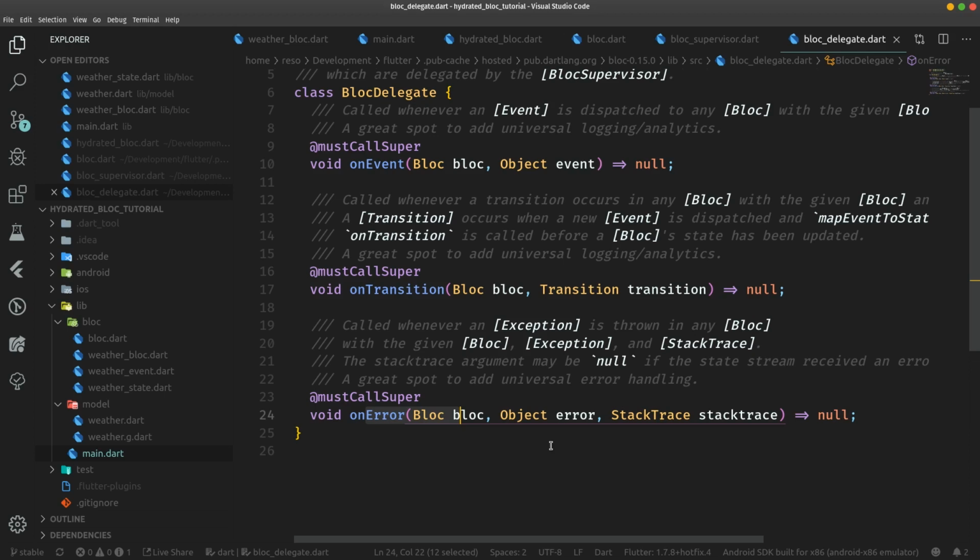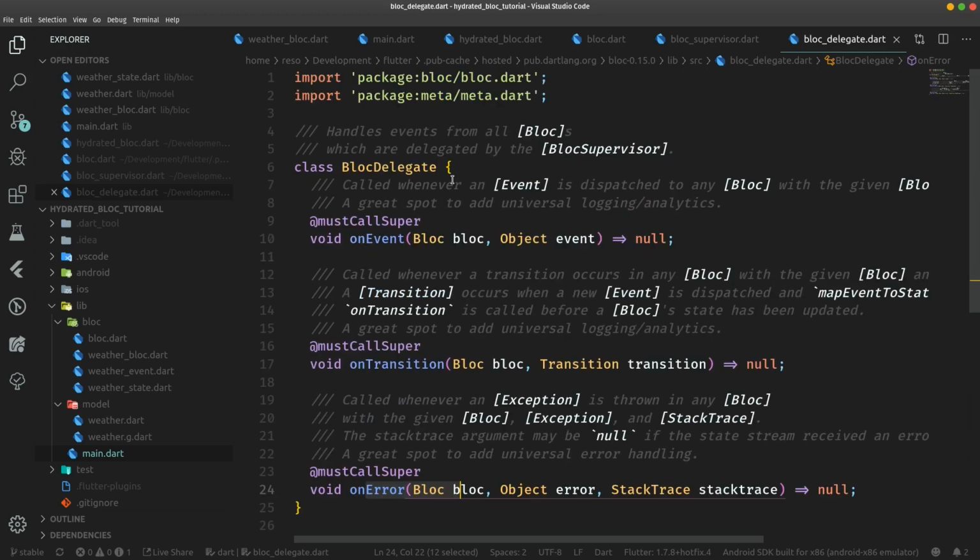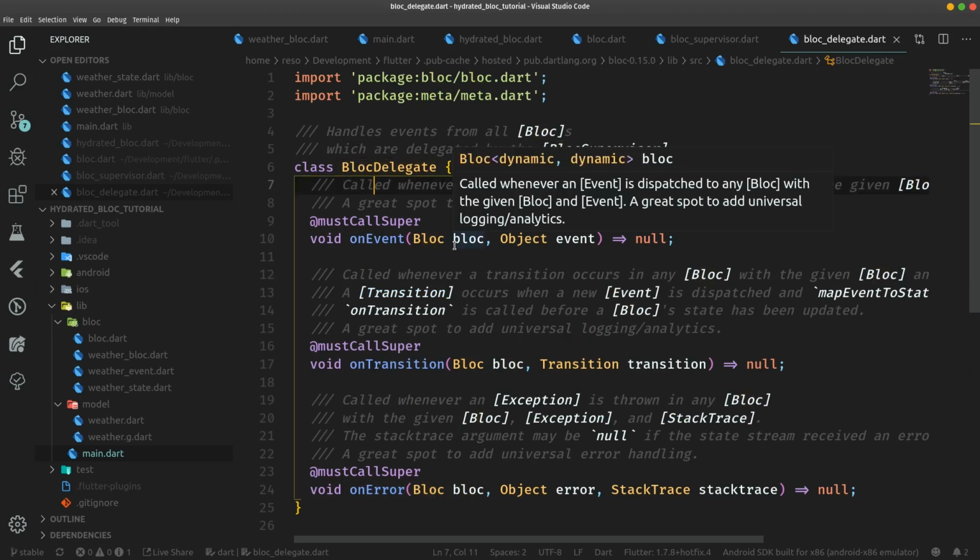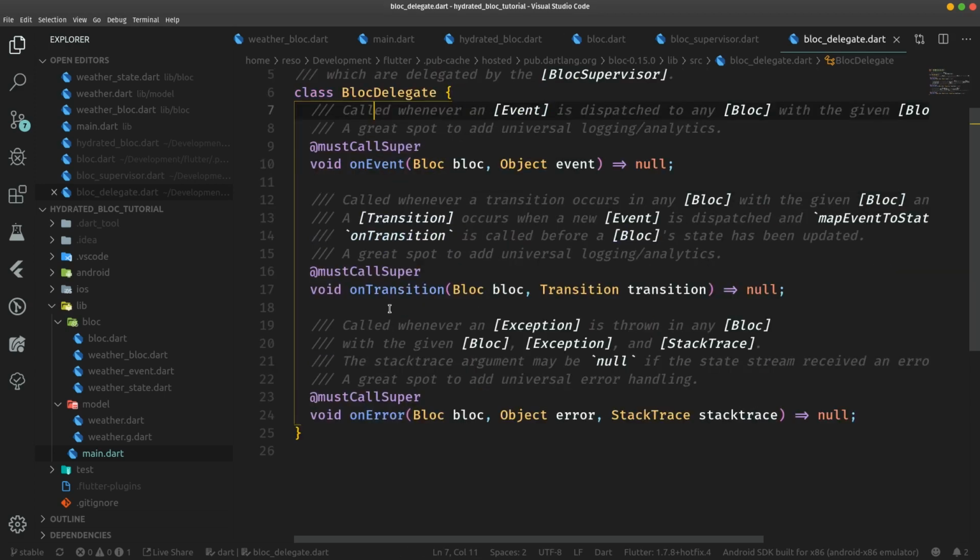But the hydrated bloc package comes with its own ready-made hydrated bloc delegate, which subclasses this one. And in there, whenever there is a transition, which means that a new state is emitted, it automatically tries to persist the state to the storage.